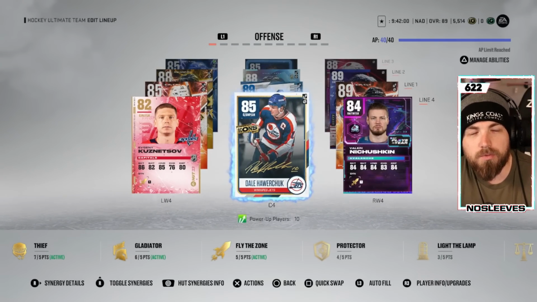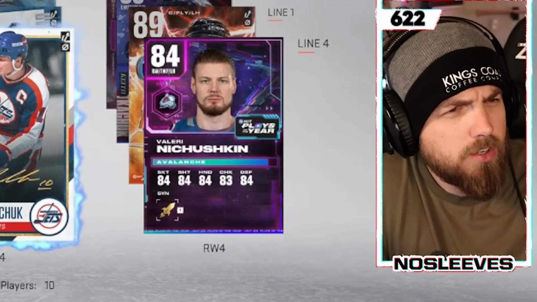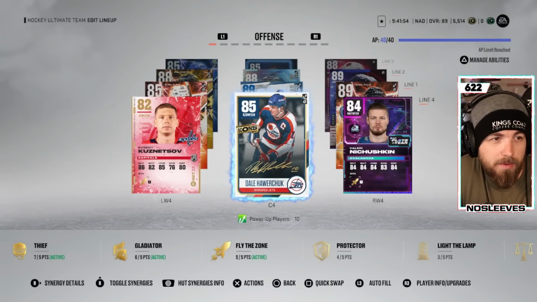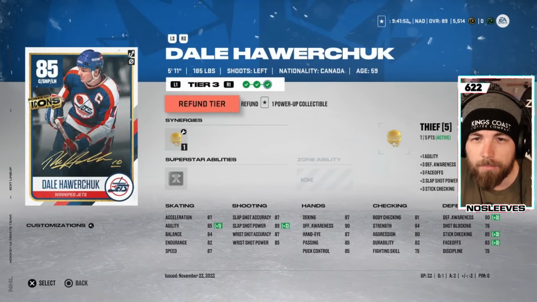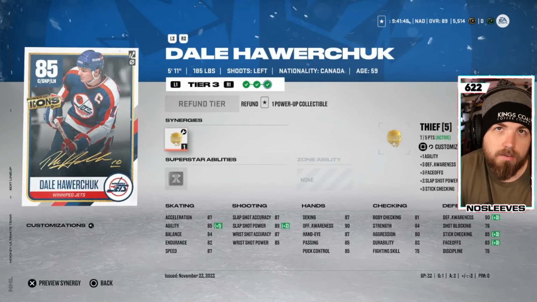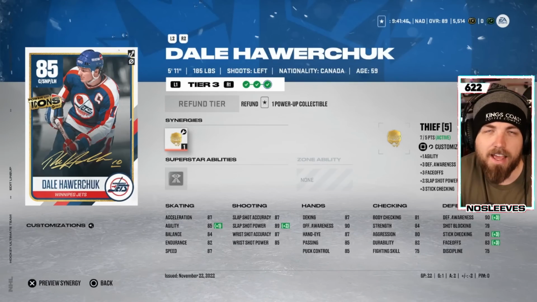Fourth line, we got Dale Hawerchuk. We took our shot on Gretzky and Lemieux, and we missed. But we got Dale Hawerchuk. I would not recommend upgrading him, but because he was our first icon, or one of our first icons, the one that we got in the choice pack, I said, hey, why not?